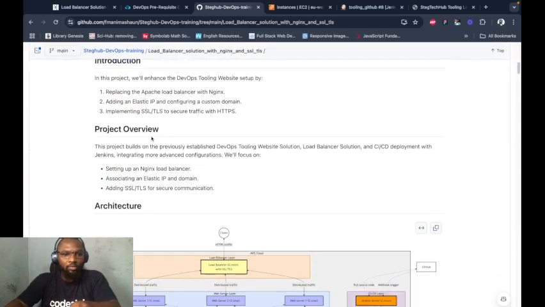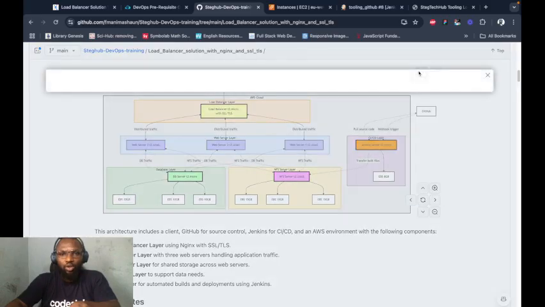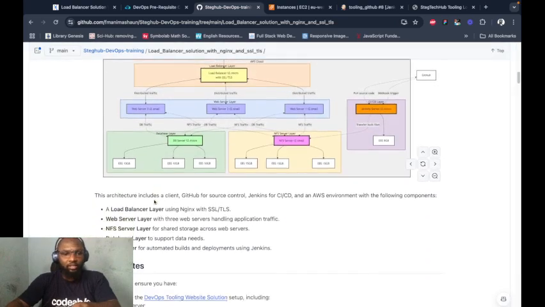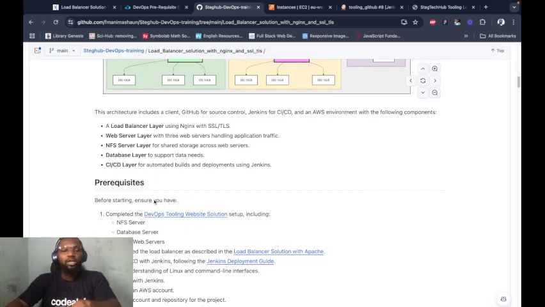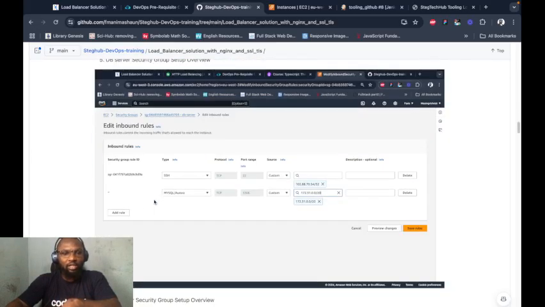It gives a comprehensive architecture of what is happening. If you follow my previous video, you will agree that the basic infrastructure setup is the same, with just a minor alteration to the load balancer end. So if you are coming from my previous video and you still have your setup, you don't need to touch what you have, provided everything is working as expected.